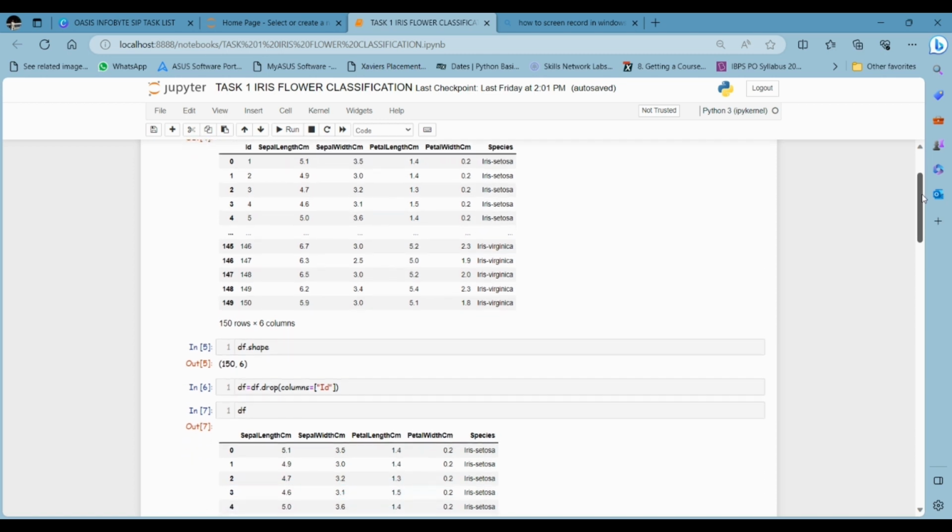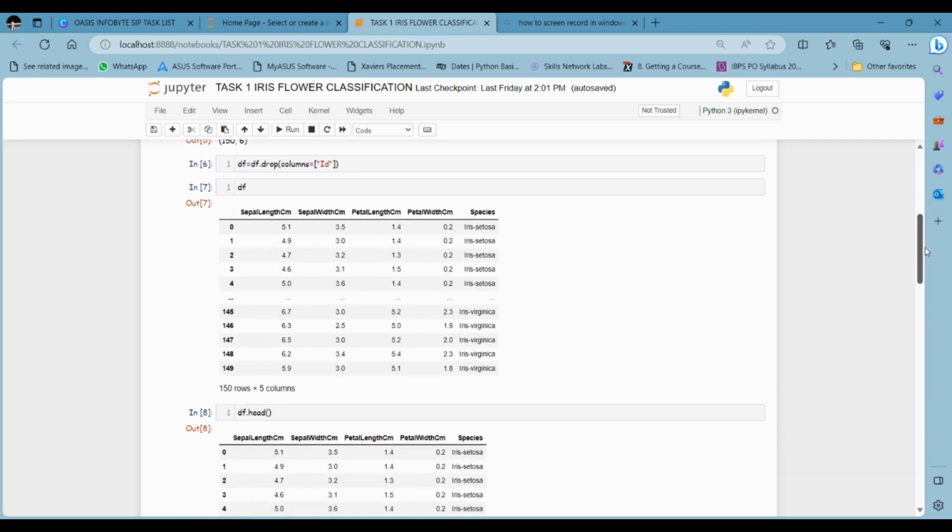Next, we write the code df.shape. What does that mean? It returns a tuple representing the dimensionality of the data frame df. This will print a tuple to the console, where the first element is the number of rows and the second element represents the number of columns in the data frame. After executing df.shape, we see that 150, 6 is the output, and it matches the result we got from the previous command, df. There we are seeing 150 rows and 6 columns, and df.shape is returning the correct value.